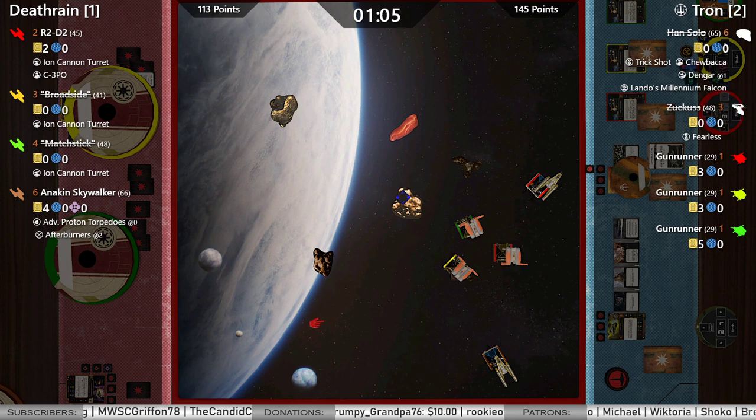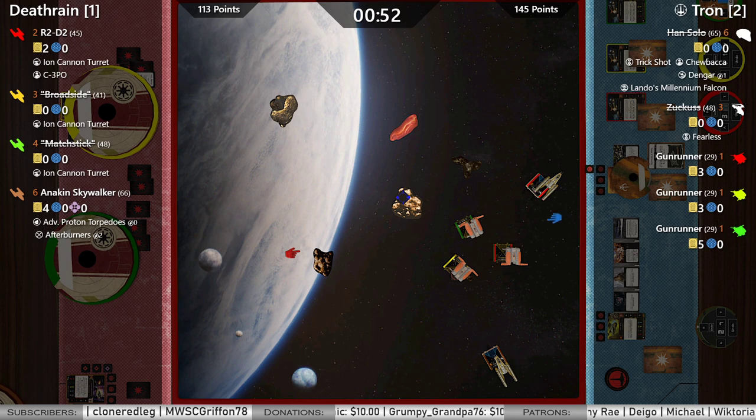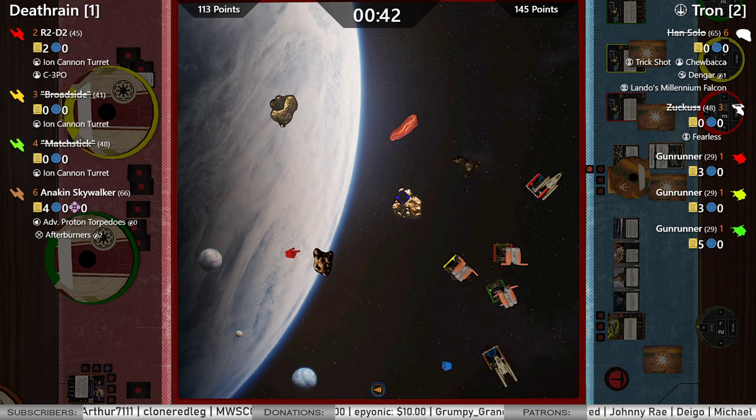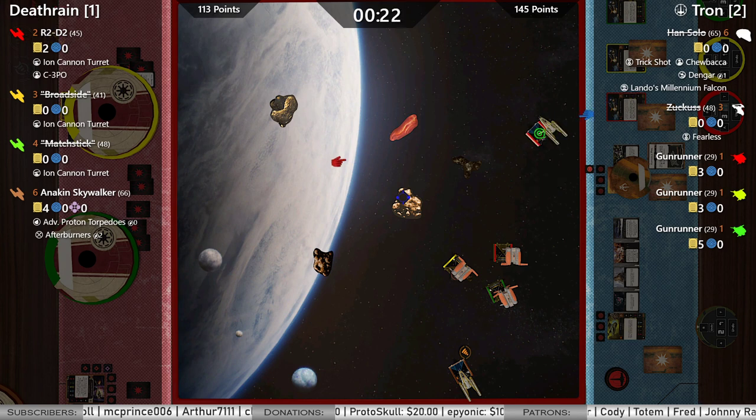Does not roll the crit on the debris. Checks for tractor, doesn't get it. Does get it on Anakin. Roll him forward. Get him even closer. Probably bump into yellow. Why roll him left? You know he's got to go forward. Oh. Too hard from R2-D2. No range.